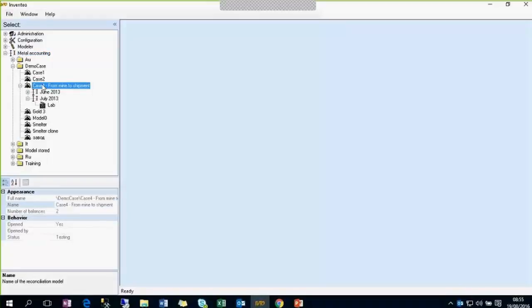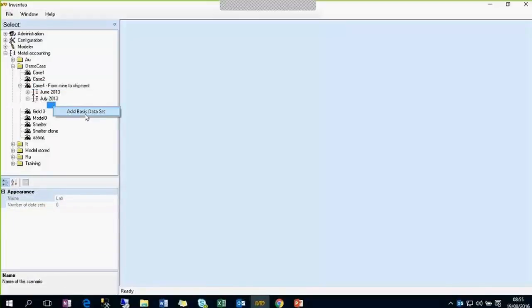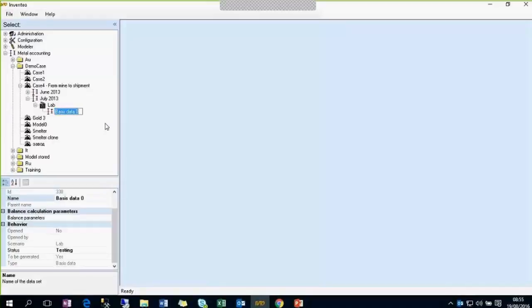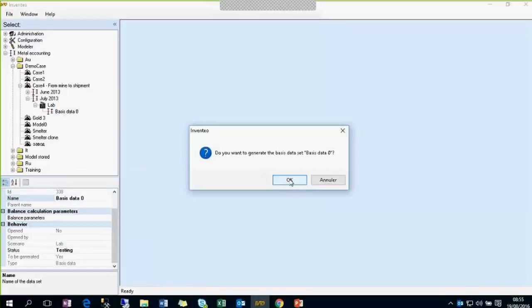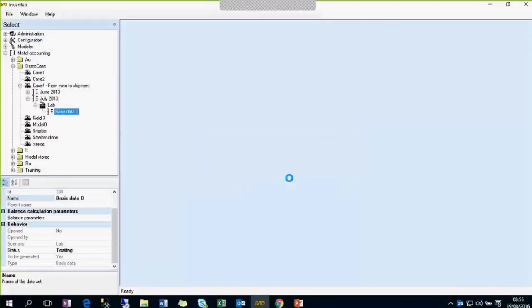In this case, I'm opening the model, the case that I just showed you, and I will generate a basis data set. That's how it works. I just select to generate it, and now Inventio is extracting and aggregating the variables. It is calculating the variables whose calculation is based on other ones.